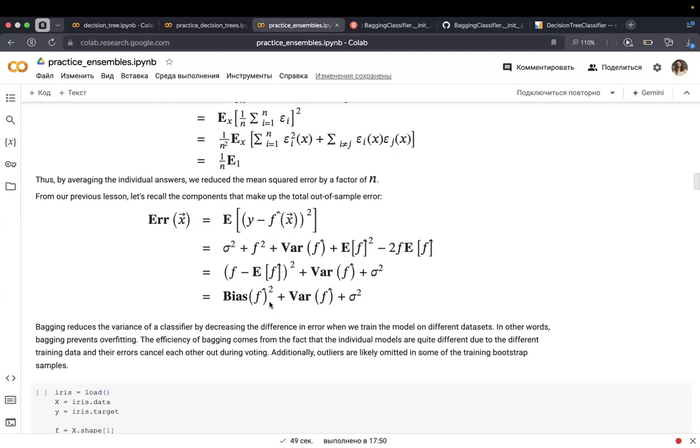Because of these reasons, the prediction of this model will be very far from the real target value.